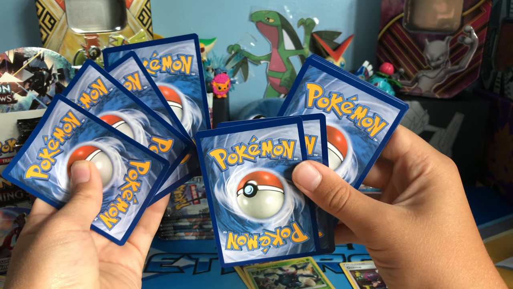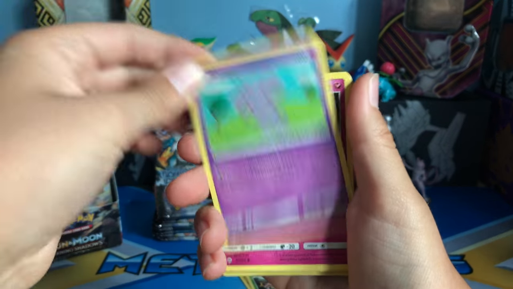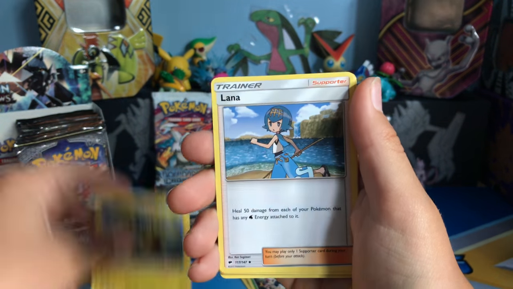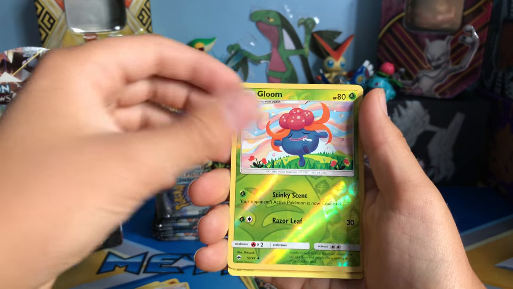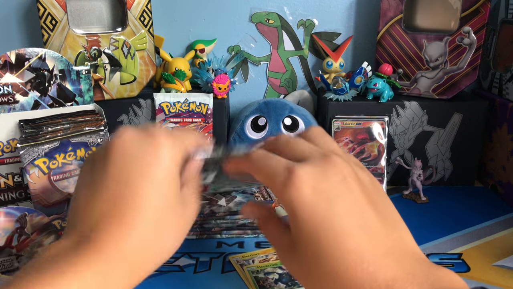1, 2, 3, 4, 1, 2. Wait, that, yeah, that is 4. Alright, Espeon, Morlul, Charmander, Porygon, Meryl, Fire Energy, Electabuzz, Electro's Party, Lana, Metapod, Reverse is Reverse Gloom, and an Electros non-holo rare. So not that bad.